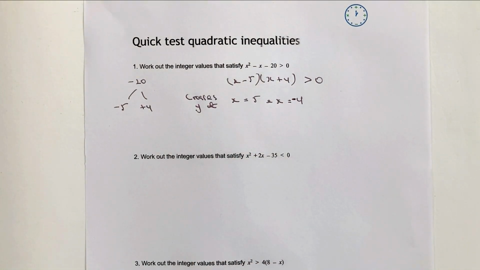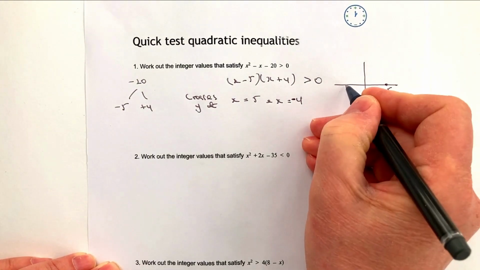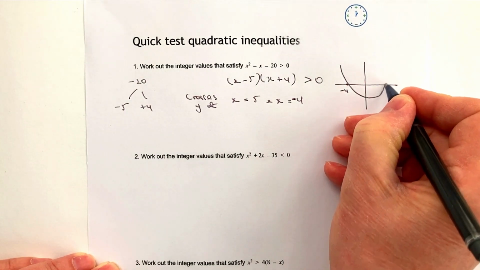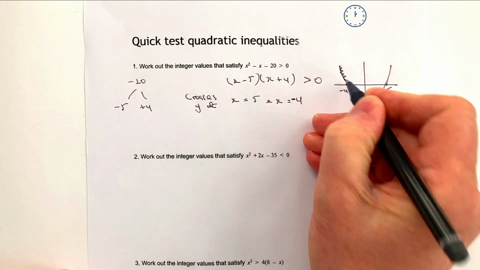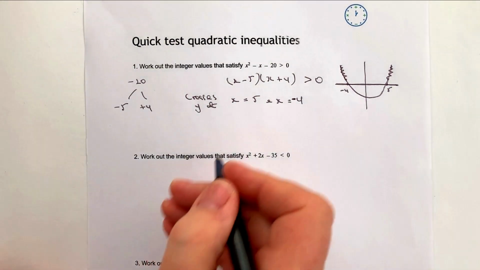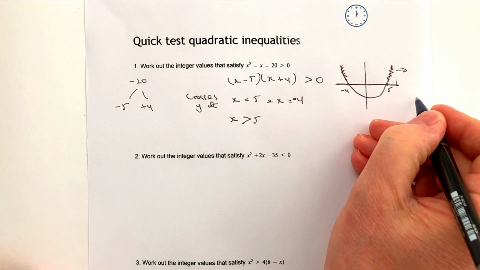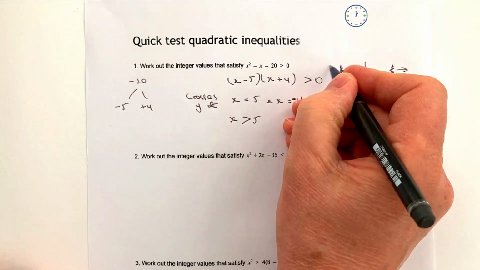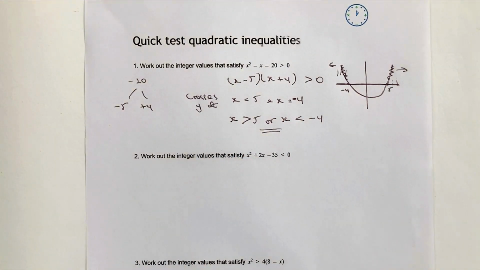Okay, so if I now put that onto a sketch, and I would always advocate using a sketch for these sorts of things, what we're going to end up with is a nice quadratic curve where we've got 5 and minus 4, and it's going to be this kind of curve that'll go something like that. All right, well, what we're saying is the values that satisfy the equation are greater than 0. So basically, it's any value that is above the x-axis. Therefore we can say that the values that satisfy are when x is greater than 5, so it's these values over here, and these values here, which are less than minus 4. And that would be the answer to this particular inequality.